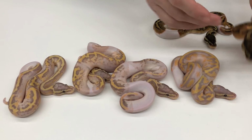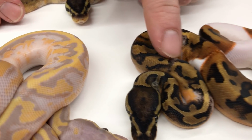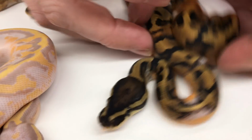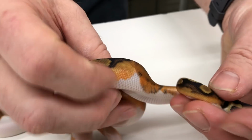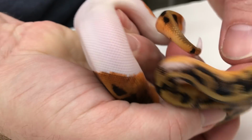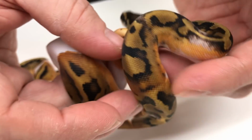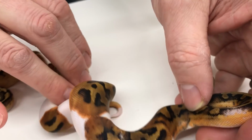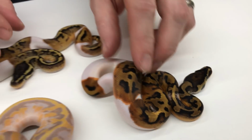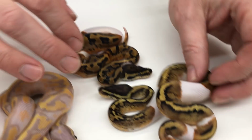And then this one is a regular pied with a little bit of paradoxing in there, which is funny because I actually never even noticed that until just now. No, might not actually be, yeah, kind of. Look at that color on the sides there, that bright orange. It's a paradoxing anyway. I can't tell if that's coral glow trying to come out of there or not, but anyway, this one right here is a pastel pied.